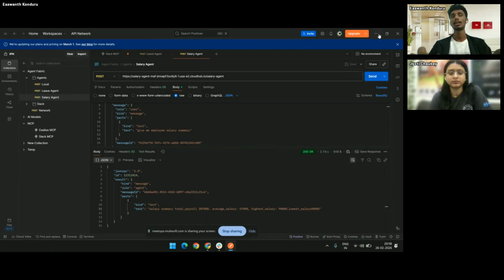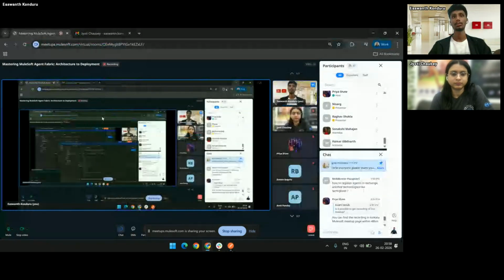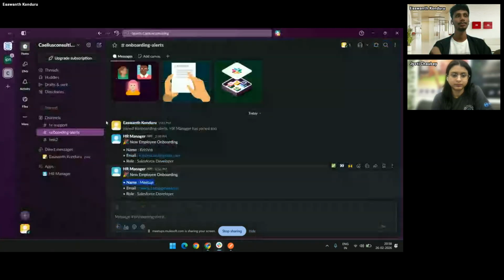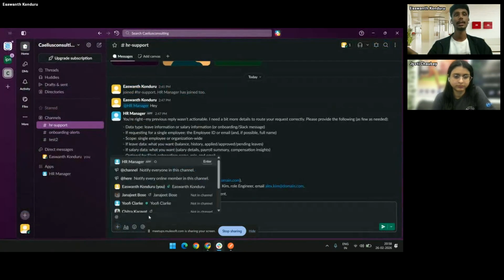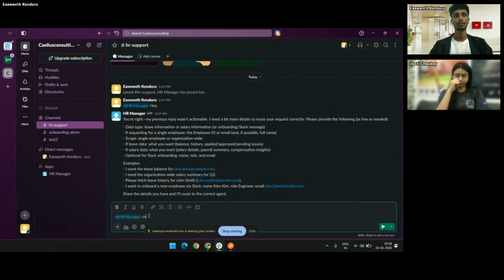Now I'll show you in the Slack itself all three working together. We have one channel, HR support. Hey, at the rate of HR manager, can you please provide, let's go with salary first, salary summary of the employees today.